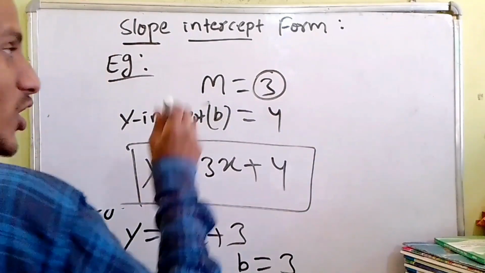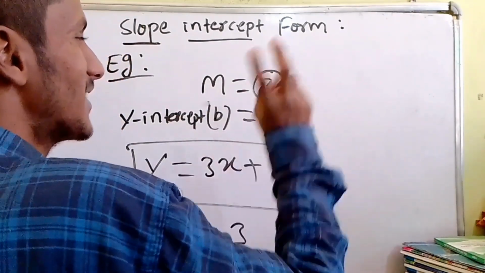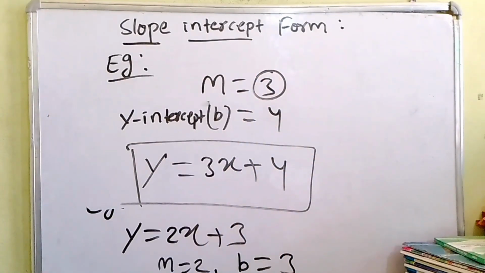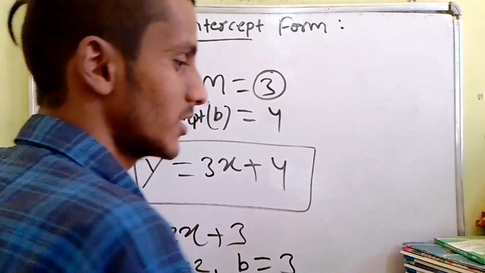And in that way you can write the equation of any straight line given m and the y-intercept. If you're not given the m and given 2 points, then derive the m using 2 points. And you need to have the y-intercept given. If you're not given the y-intercept or only given the 2 points, then actually it's a different form, which we'll talk about in the upcoming videos.